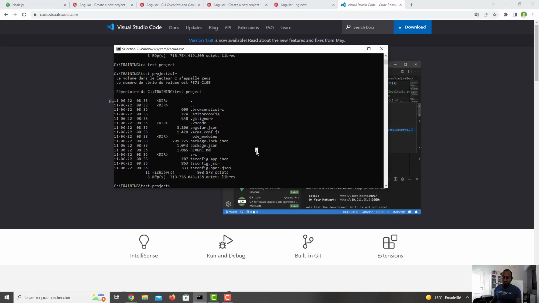Okay, it's already installed on my machine, so I can run it with code dot, but you can also double click, of course, the shortcut. But this is the way that you can do it, and I like this way because it's running the application in the current directory here. Okay, let's go, it starts.